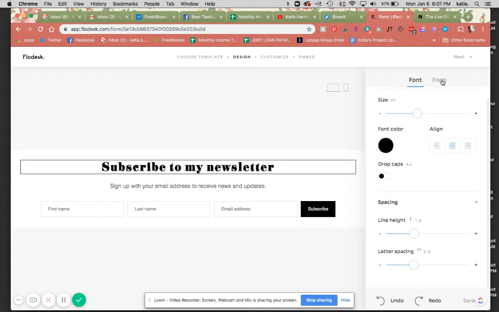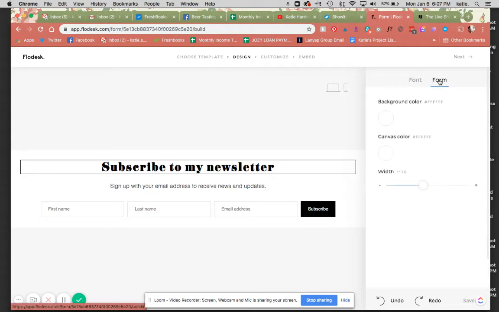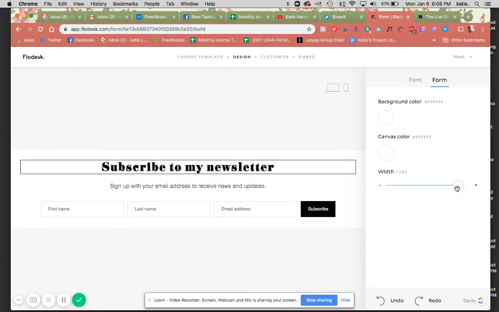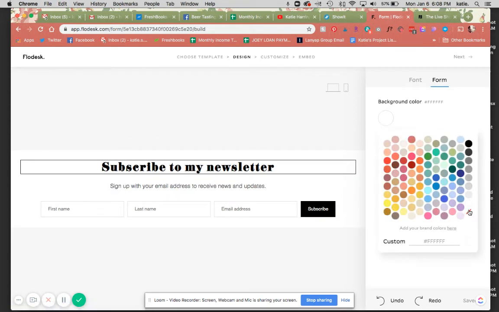And then over here on the form section, you can see that you have an option for canvas colors, the width of the canvas. You can make things quite a bit smaller. You can see it's made it quite a bit smaller now. It's really pretty versatile, which is pretty cool.